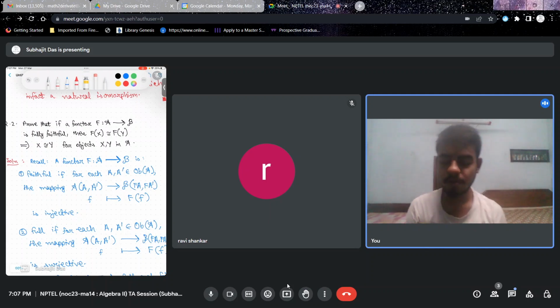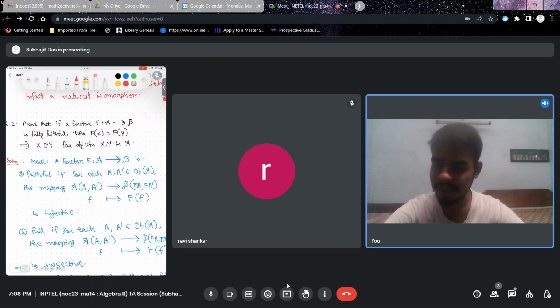What you want to use now is contrapositivity. You start with spaces x and y, you form their algebraic images, you apply the functor to them, and you obtain the corresponding objects in the algebraic category of groups, fx and fy. If these two are not isomorphic, then the original spaces won't be isomorphic, that is homeomorphic, right? So this is a very powerful idea that is used all throughout mathematics.